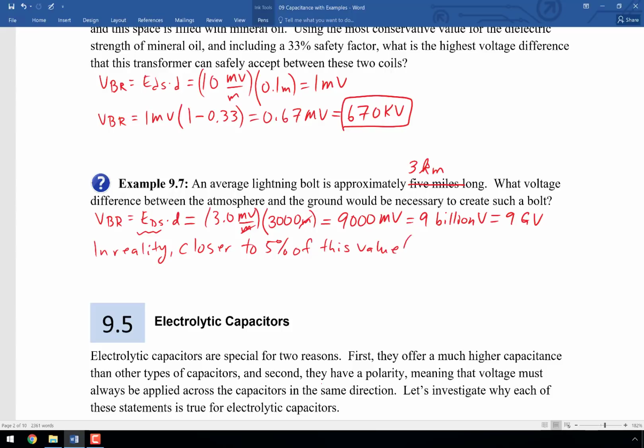which is to say several hundred million volts. And that's because of humidity and rain. It seems crazy to be disappointed that it's only several hundred million volts. Maybe something like 3 to 400, 3 to 500 million volts would occur between the cloud and the earth. And that's what would cause the lightning bolt. It would not get up to 9 gigavolts because as soon as it reaches that threshold where it's going to have the breakdown voltage, then it's going to cause the lightning to strike.